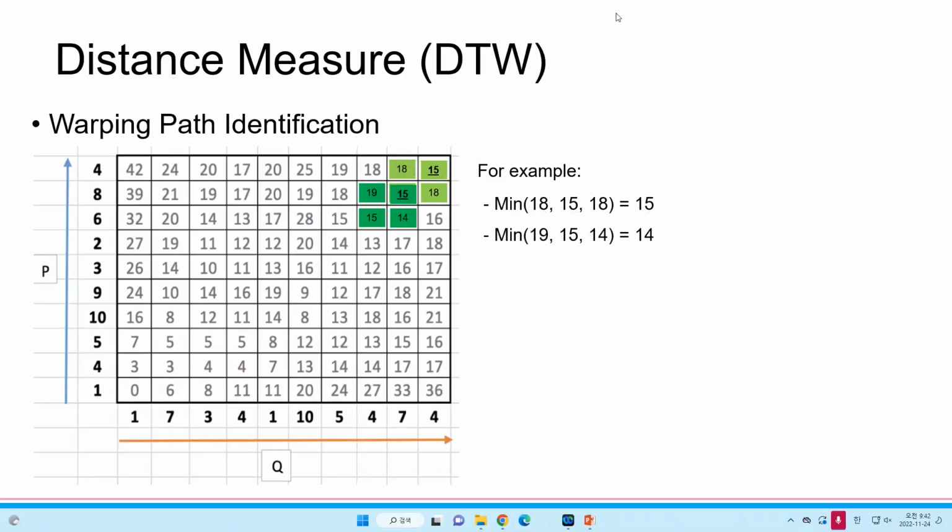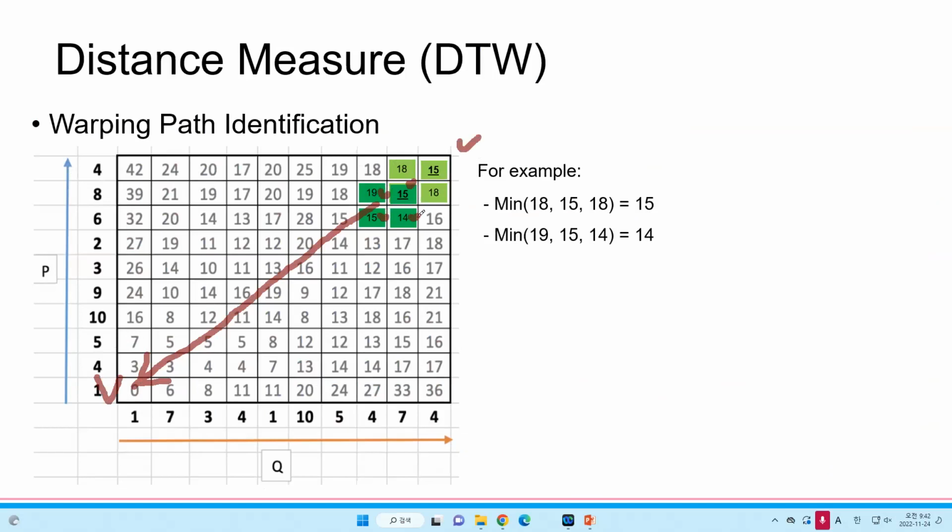After we select 15, again we need to check what is the minimum in the surrounding of this 15. So we need to check the numbers from the top right until the left bottom. We have the 15, and we need to check the surrounding again: 19, 15, 14.